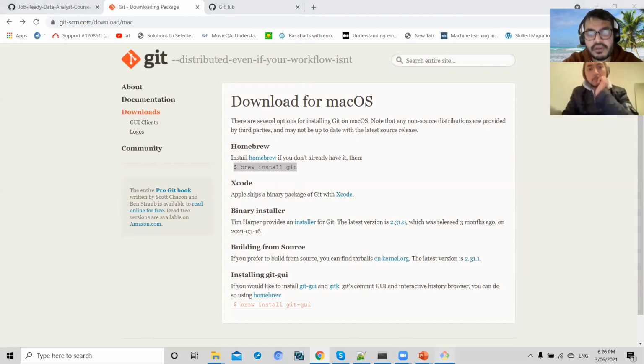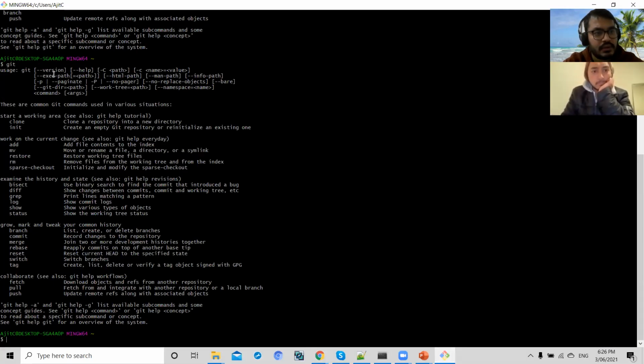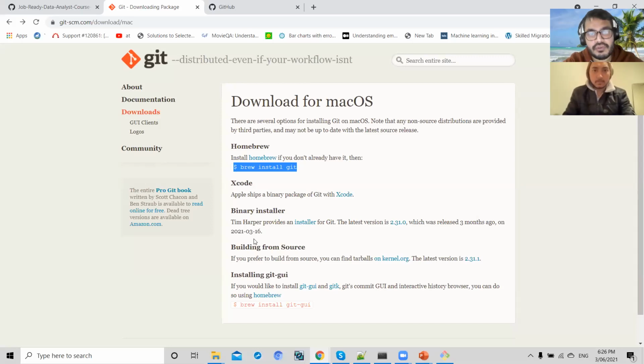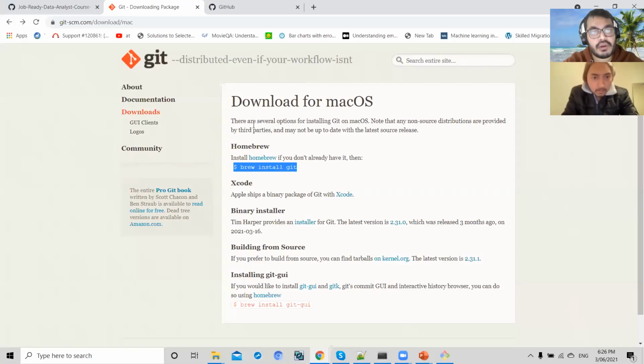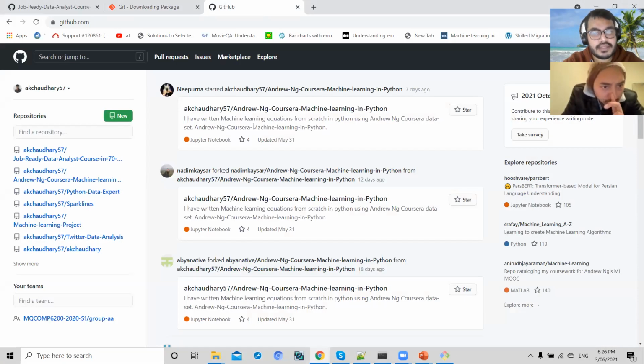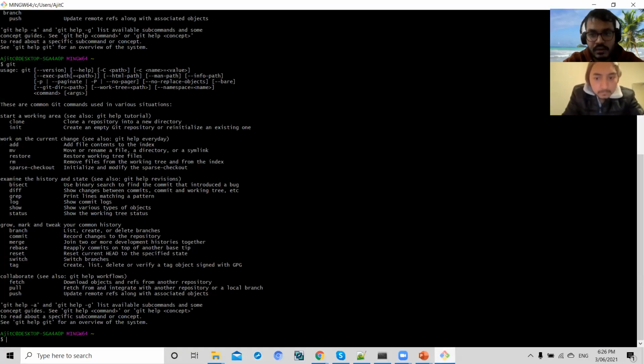In your terminal, if you type git, what does it show? There are common Git commands used in various situations. I think I have. Yeah, you might have, because if you have a GitHub username and password, it should work.